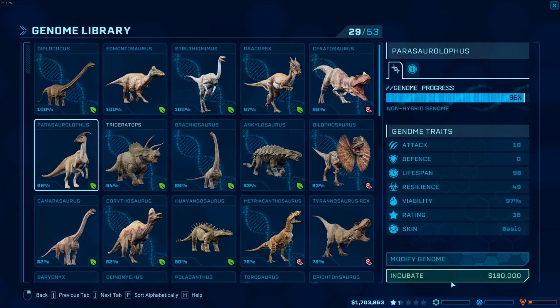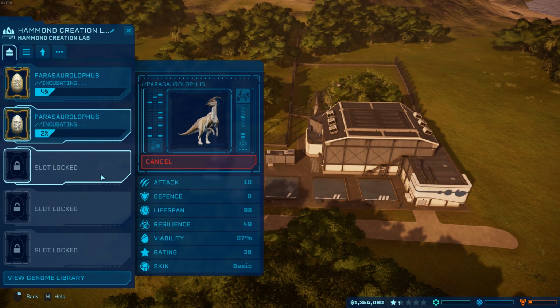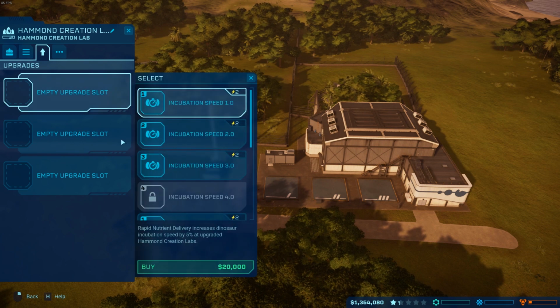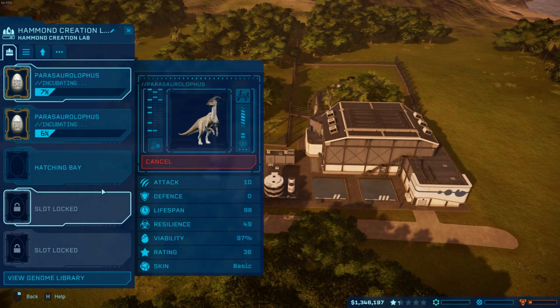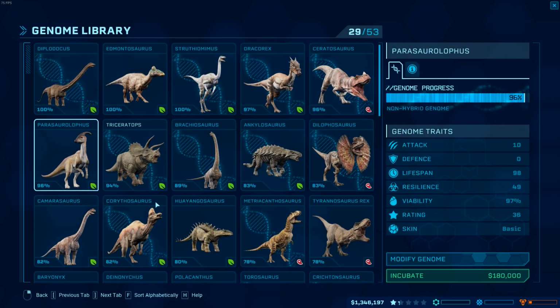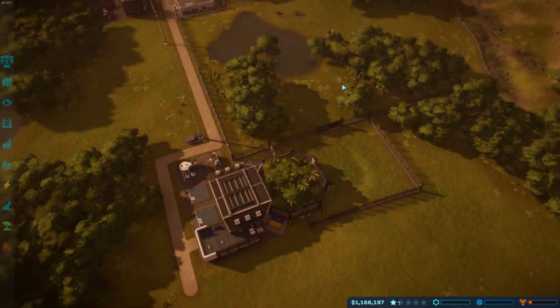Nicely done. Para incubate. Okay, we'll get two of you done. I thought we could do... Oh, it's a new build, isn't it? We didn't move it. We rebuilt it. We can make it bigger. We can make it better. Let's do six of them. Because then it gives us a little bit of breathing room if one of them decides to snuff it.